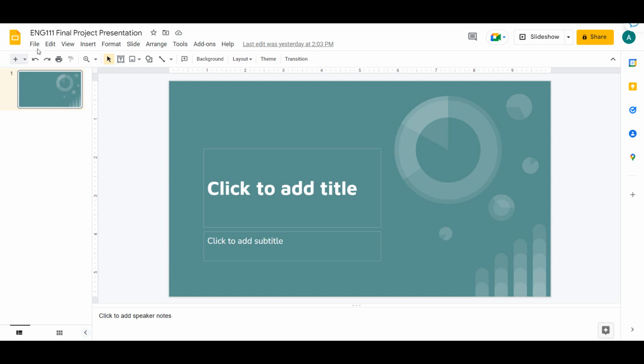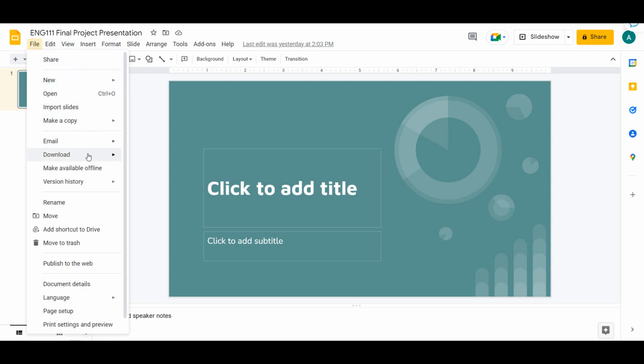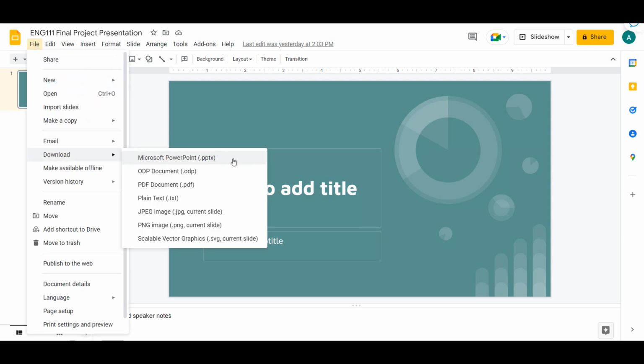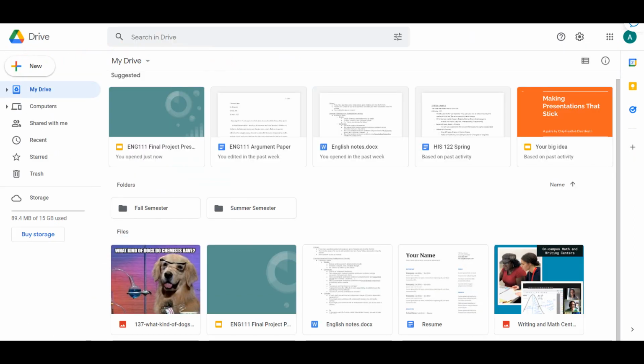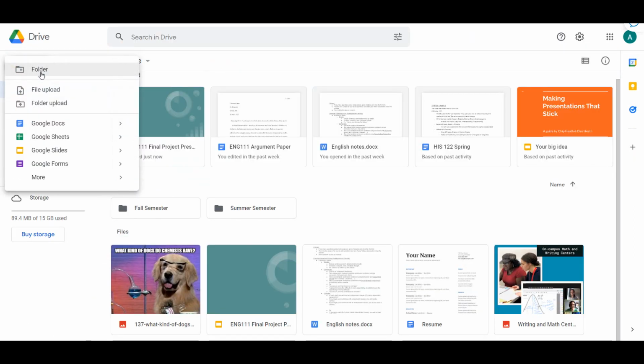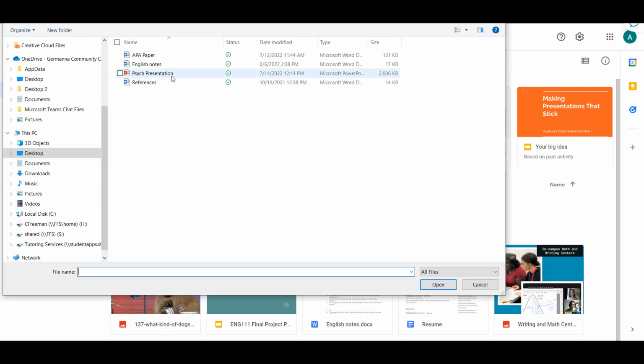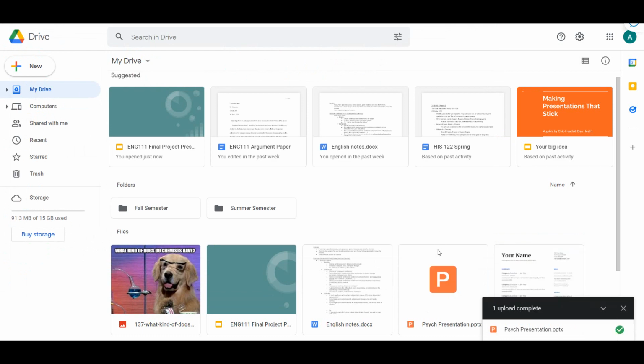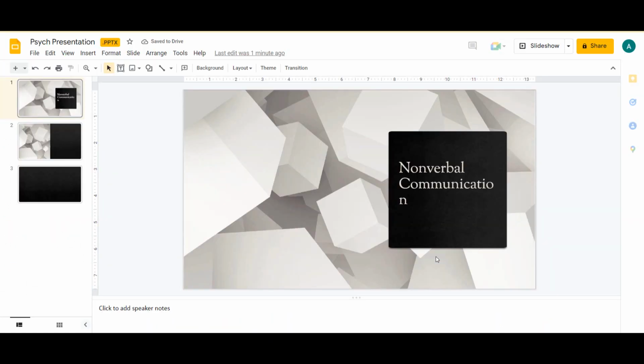Google Slides allows you to download the file as another format, such as Microsoft PowerPoint and PDF. This process also works the opposite way with Microsoft formats. When you upload a Microsoft PowerPoint into your drive, you can open the file up in Google Slides and edit like you would a Google Slide file. Any changes you make will be picked up and saved on the PowerPoint file, and if you download the file, these changes will be recorded.